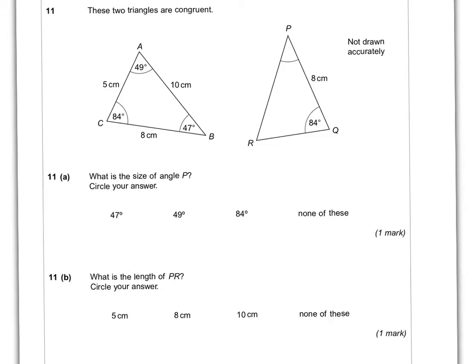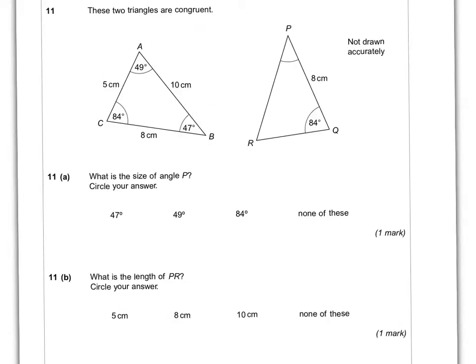This next question all rests on understanding what congruent means. Congruency is a special case of similarity. We know what similar triangles or similar shapes means. If triangles are similar, it means they're effectively the same shape, they're just changed in size and maybe orientated a little bit differently. Congruency is a special case where, yes, they're similar, yes, they've got all the same angles, it's fundamentally the same shape, but more so, they're the same size as well, so the sides will be the same length.